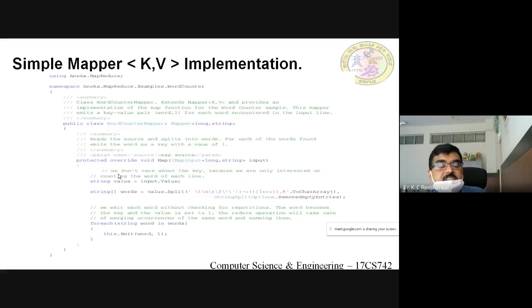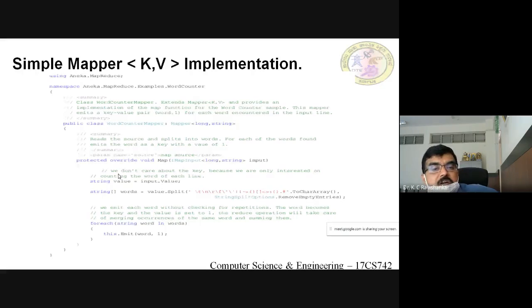The first class is this program written for WordCounterMap. So there are files which will have so many words in them, and that will be fed to this mapper as well as the reducer function. The file size is very large, and that file will be divided into pieces, and each piece will be sent to each MapReduce executor.